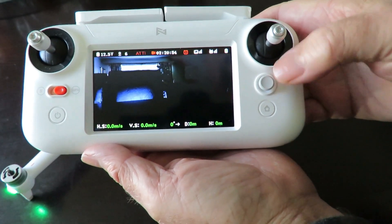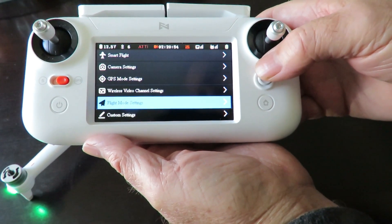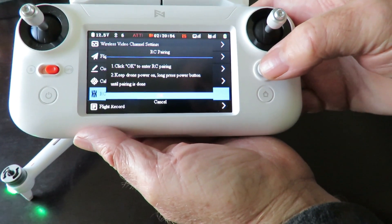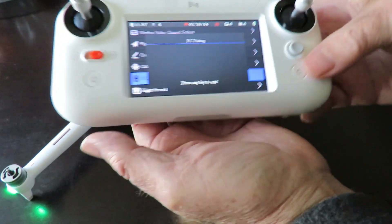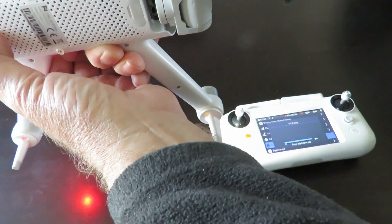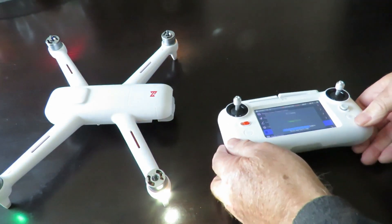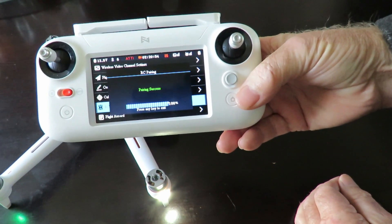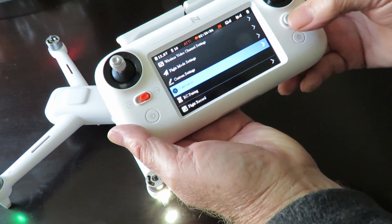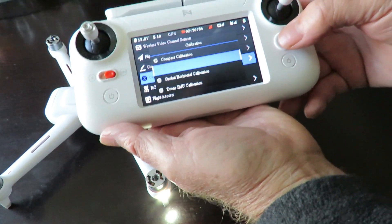It's just giving a bit of info — click OK, get out of that. Go to the side, come down and there it is: RC Pairing. Click on that, then hold the button down for a second — it's now started. Hold the button on the quad for a couple of seconds and now it's in pairing mode. Pairing was a success, pretty quick to do. Press the button again to get out, and now we're going into calibration — press Calibration, then come down to do the RC calibration.